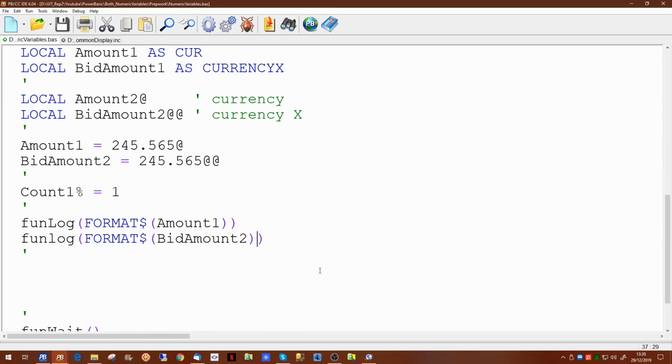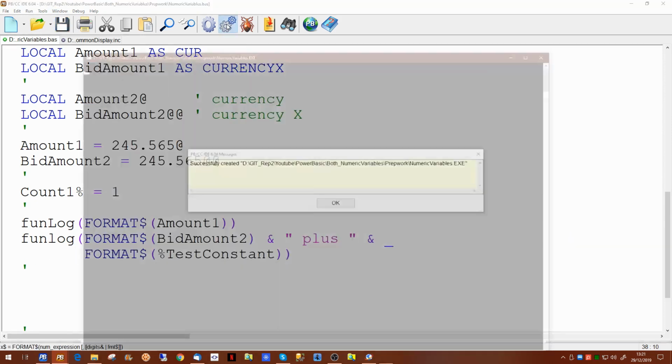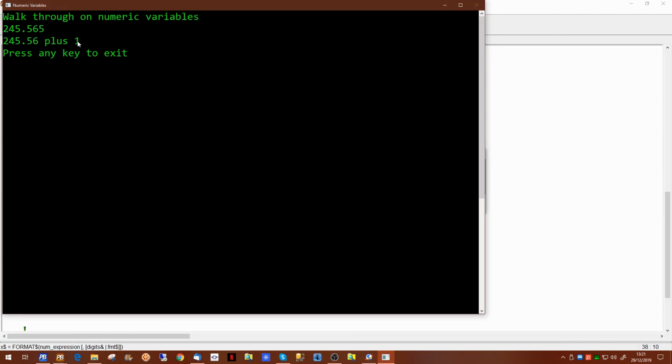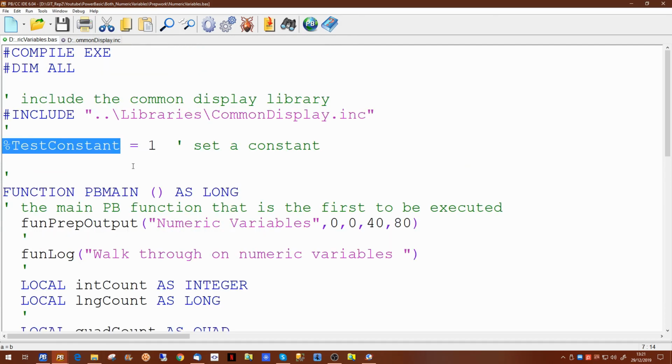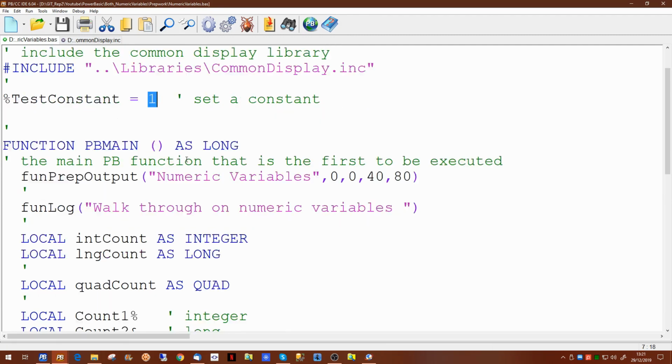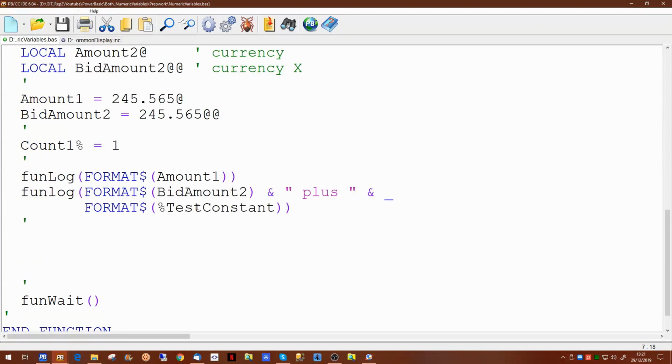So if we put something in here to add this on, and we'll turn this back into a string. If we run this now, it would put the value 1 in. Quite happily, because that's what you set the value of constant. The way it works is any mention of this constant within the code is replaced with this value at compile time. So this construct would not exist after compilation.